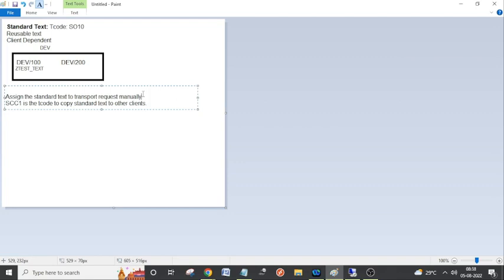For that, we have a program to assign standard text objects. Whatever standard text objects we created, to assign them to this transport request, we have a program to run, that is RSTXTRAN. This is the program to add standard text objects to a transport request.